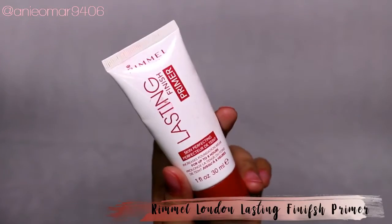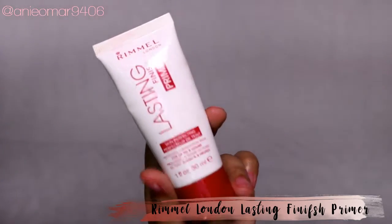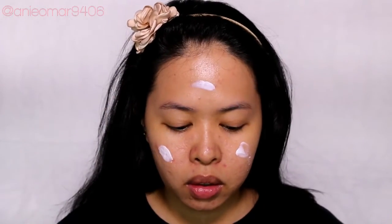And yeah, we're just gonna go straight to the face. Anyway, I'm just gonna spray my face with some setting spray first, and then let it dry. And for the primer, I'm gonna use my Rimmel London Last Finish primer. I'm just gonna dot that to my face and spread it all over my face, of course.